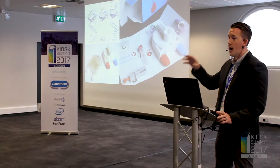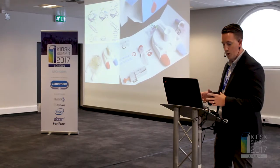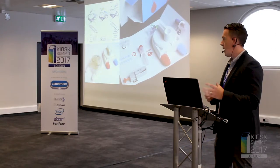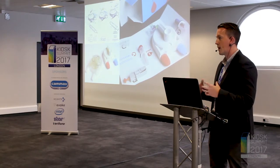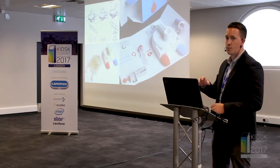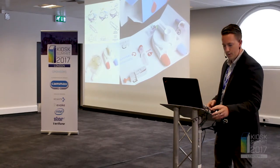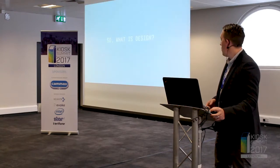We took the values that we had in our product design consultancy, applied them to an industry which, at its time, was fairly new, fairly engineering-led. There were metal manufacturers who were doing this product, and it seemed like a good synergy for us. We could bring something fairly new to an industry which was requiring it, so I'm hopefully trying to disrupt a little bit. So what is design?